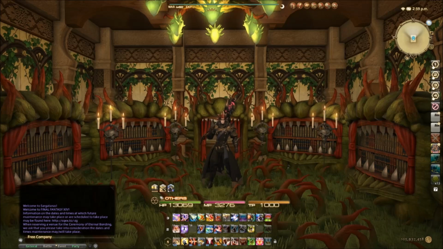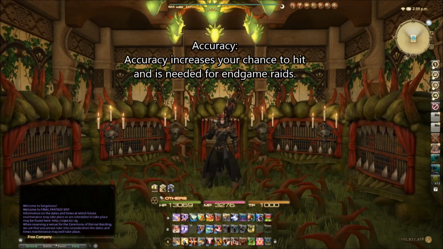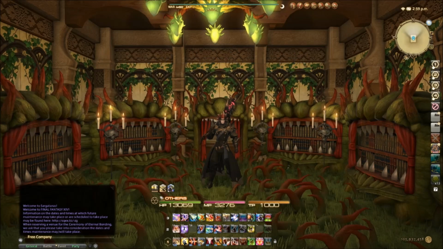Even though accuracy is technically a secondary, I still consider it a main stat because without this, you are unable to do certain content. Accuracy. Accuracy increases your chance to hit and is needed for in-game raids. Once the appropriate accuracy cap has been reached, all extra accuracy is completely wasted. The amount of accuracy will always be changing with each new patch or piece of content that is introduced. I will update this part through annotations when new caps are discovered.